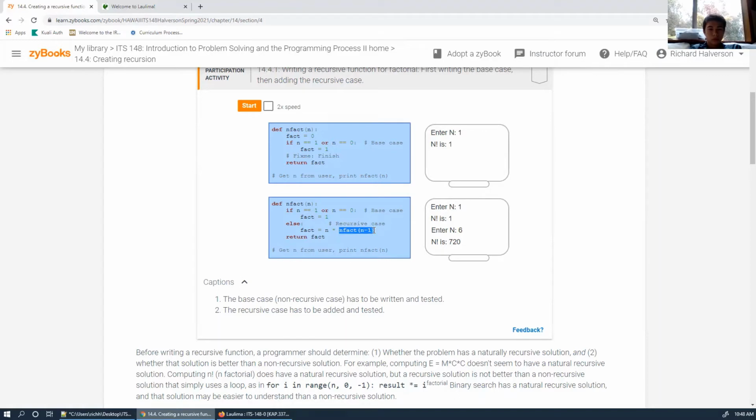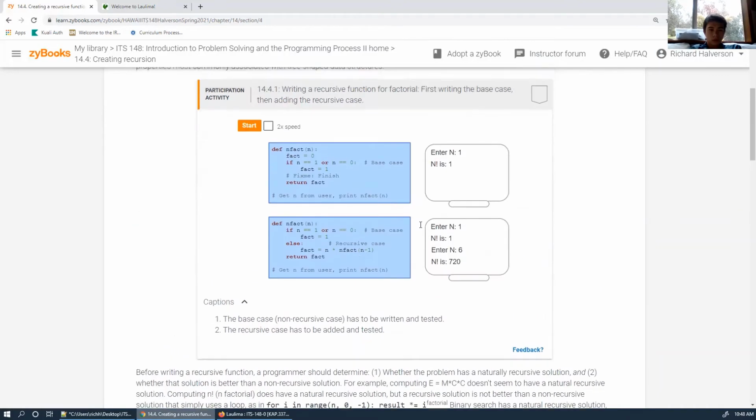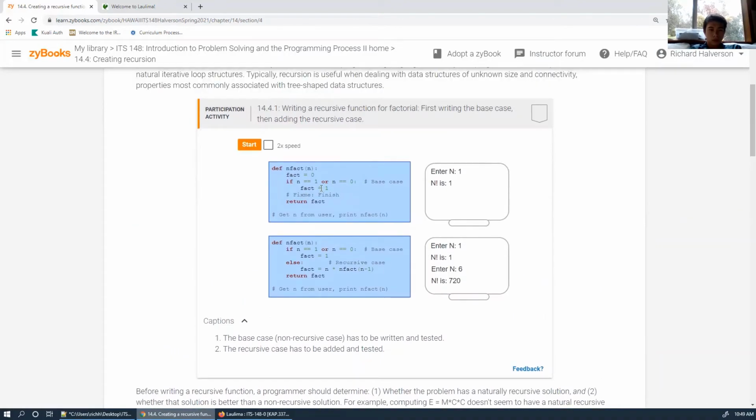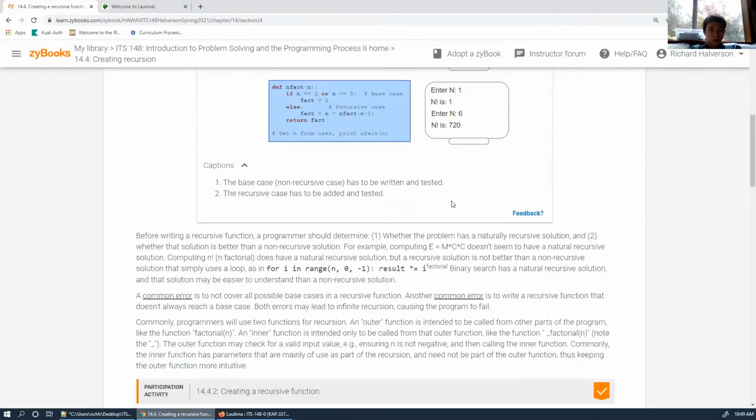Once this is executed, then this is executed, which stores the value there, and we return. In both cases we return, and each time it's decremented by 1, and we're going to finally find our way down to 1. So that's an example of this here. We see there's the base case. First we do the base case, and then we do the recursive case.